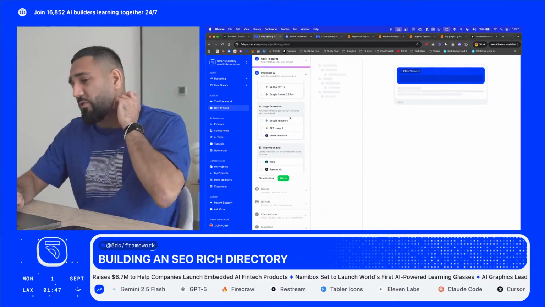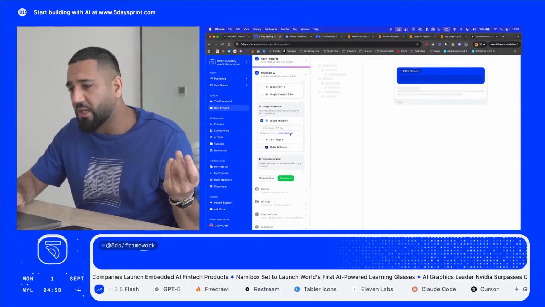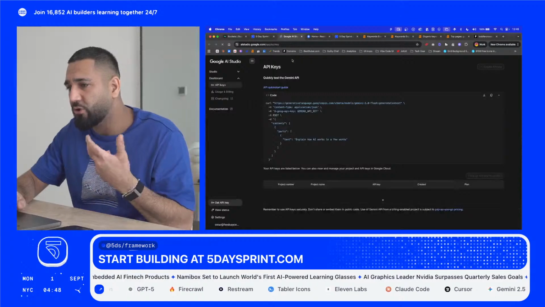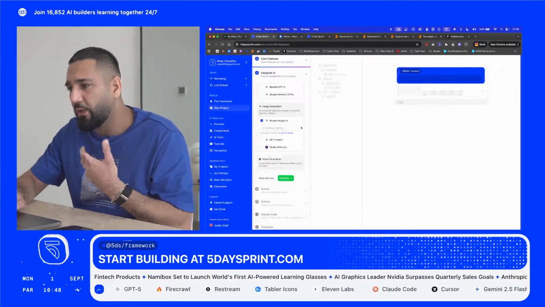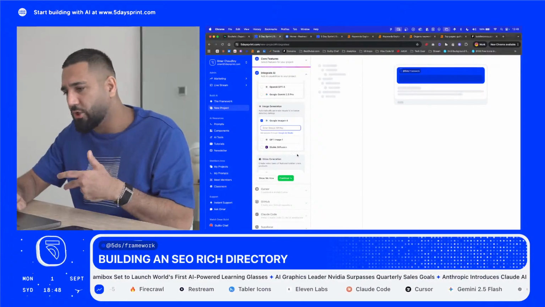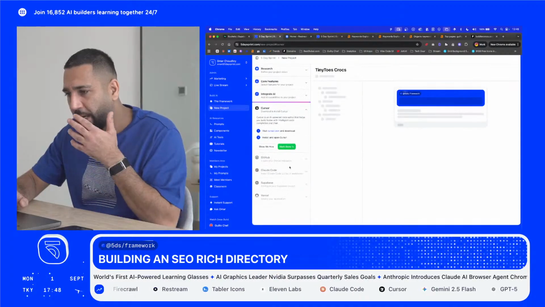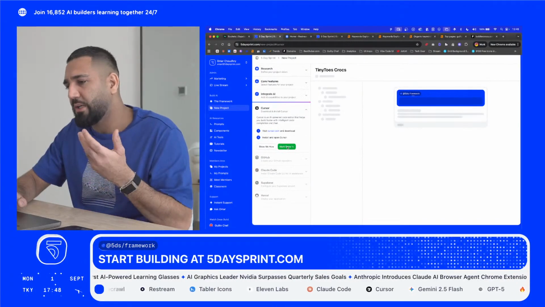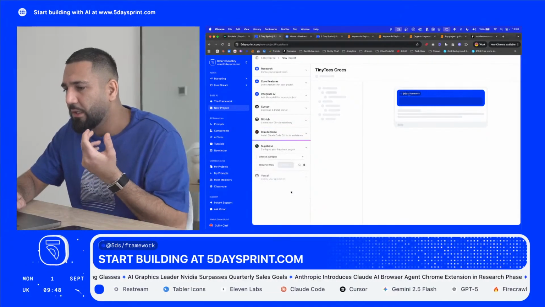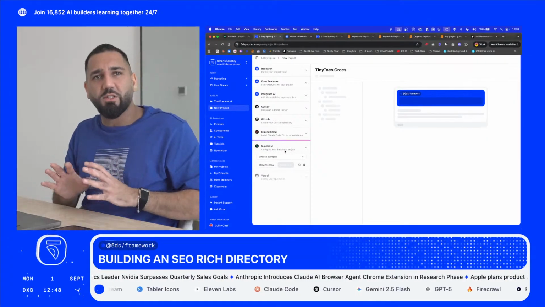So like Google just released a really cool image generation model. So you can just add your Google API key, just click here to open up Google Studio, and then get your API key. So it takes you straight there, shows you what to do, get your API key, slap it in, whatever it is, and it will integrate that into your project, and then you can build the feature out in a bit more detail later. So let's just skip that for now. And there's a few instructions here on how to install Cursor and whatever else, which I won't go into too much detail right now. Supabase, this is basically where your database is controlled.